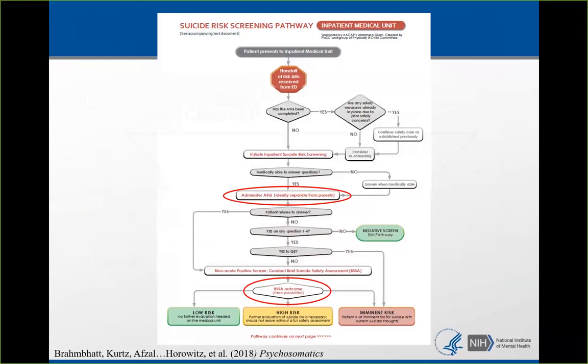The Columbia allows for risk stratification, putting people into low, moderate, or high risk. However, we found that people were having problems with the middle category especially — the low and high seemed easier than the middle. People at the low end of moderate versus the high end of moderate were different people. So we created the ASK Brief Suicide Safety Assessment to help operationalize the next step for the clinician.